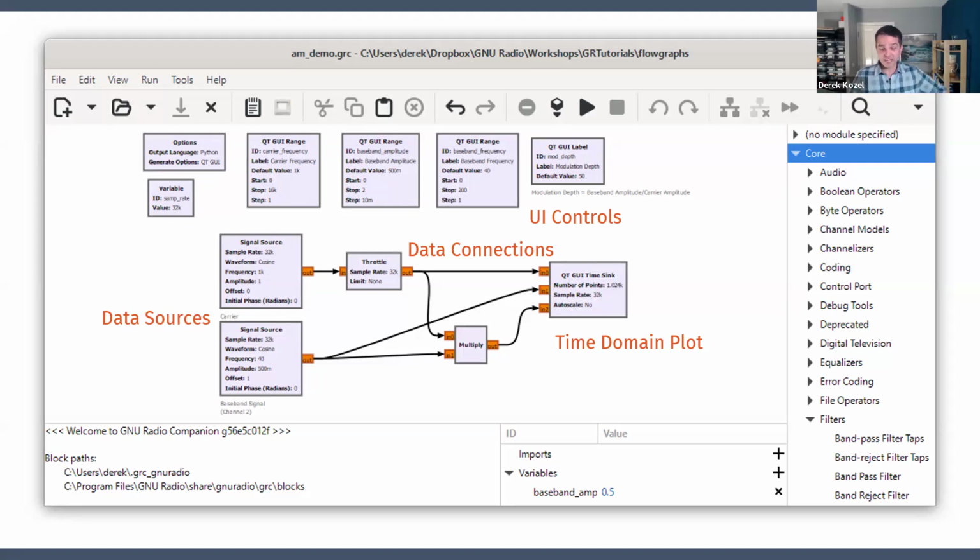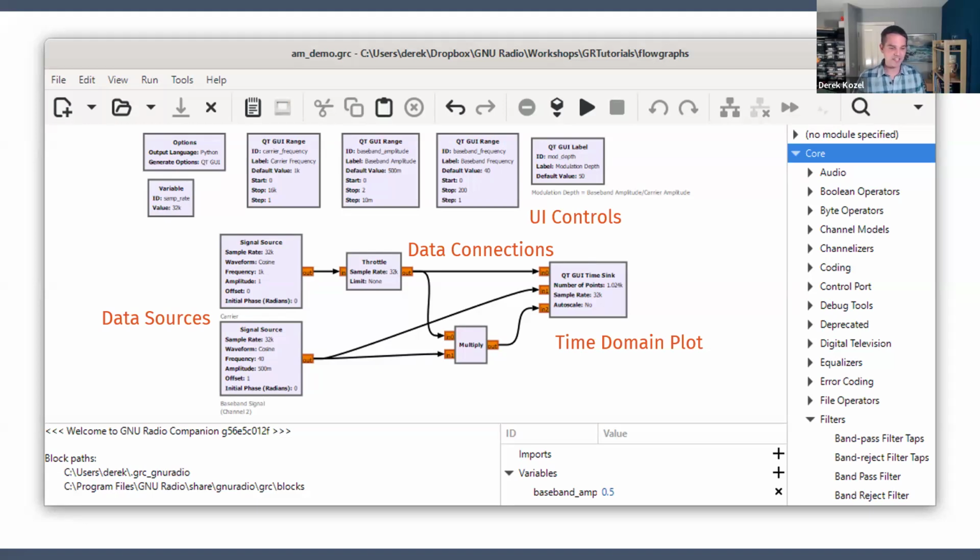This is a flow graph that I'll actually show. So these connections of blocks are called flow graphs because in mathematical terms, this is a graph of objects with nodes and vertices connecting them. We call them blocks and connections, but it's the same conceptually. Data will flow through here, so flow graph.